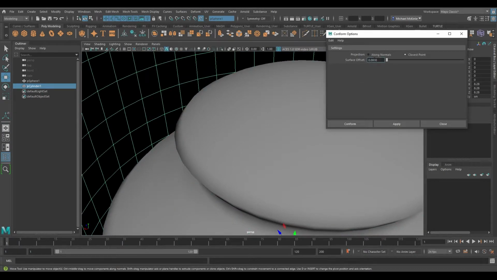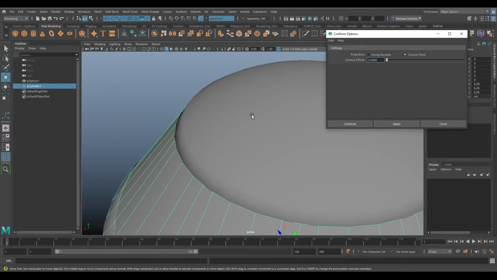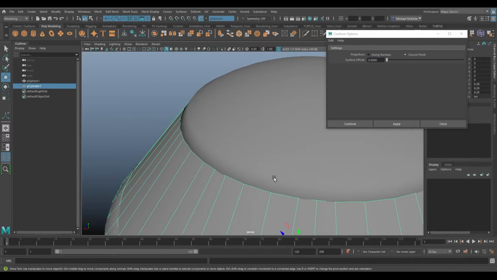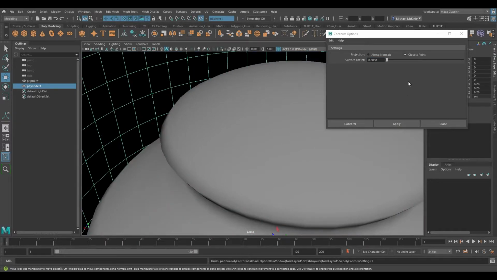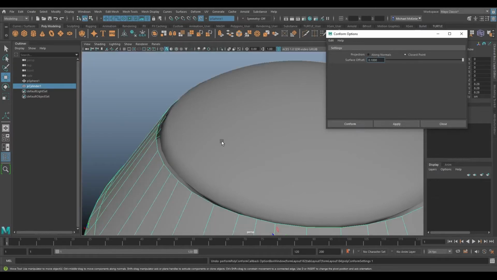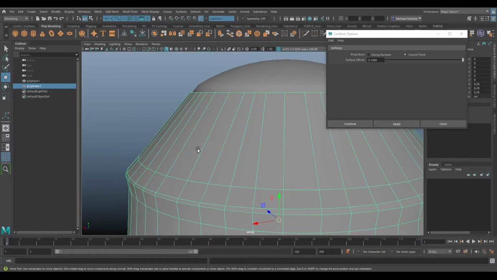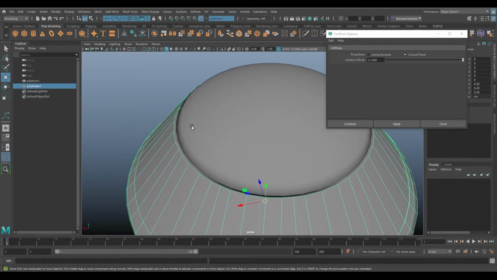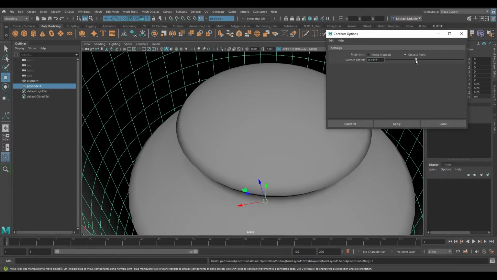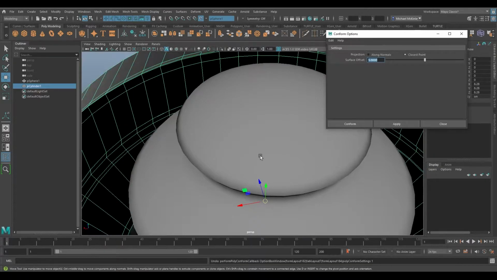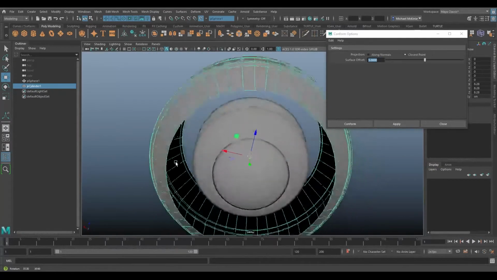If I take this surface offset down to 0 and do it again, you can see how it conforms right to the edge of the surface. So again, offset, apply, we got a gap here. That's what that's doing. It's keeping it a little bit at bay, not quite getting it right onto the object. And if I type in a number like 5, you can have a higher value than 0.1. There we go. So see here I have a much larger offset.